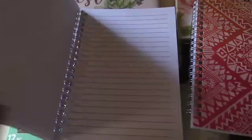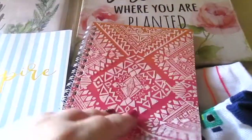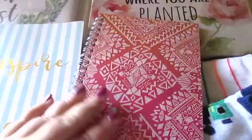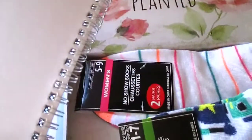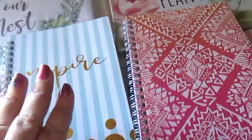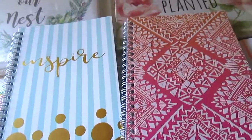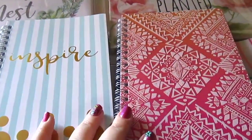Both of them do. And then I got this one, travel print. It's got like a clear and then a collar. Same thing in there. And they're 50 sheets each, 5 by 7 inches. And they had a ton. They had so many cute ones with sayings. They had tons of them with flamingos on them. But these 2 were my favorite.